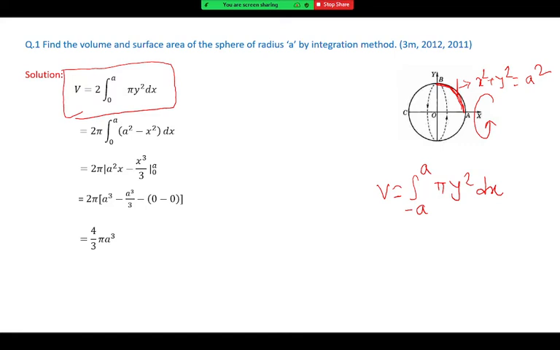So the questions are really simple. The important thing is you should get a correct formula with the correct limits there. So the limit is from 0 to a or minus a to a, but when you take 0 to a, it should be 2 times there. That's one. Any doubt in question one? No, sir. Okay, let us come to the next question.